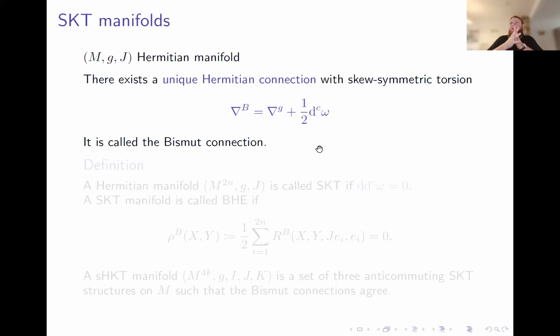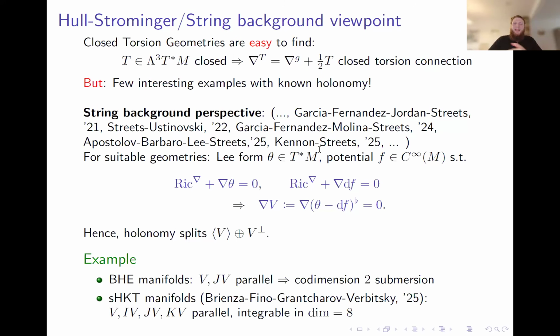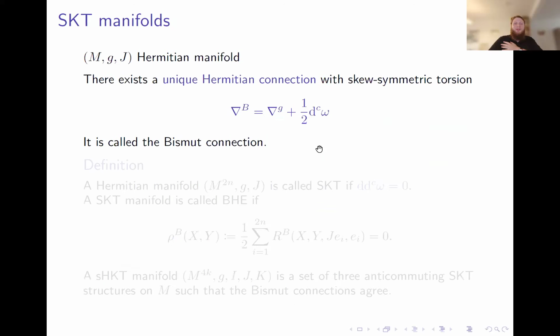So let me remind you what the main geometry is that we're talking about here, in both the BHE and the strong hyperkähler torsion geometry. My focus will be on strong Kähler torsion geometries, which is not Kähler, but it has torsion. So the word Kähler is confusing here. It's a generalization of Kähler, but it is a connection with torsion, and the strong refers to it having closed torsion. So suppose we have a Hermitian manifold.